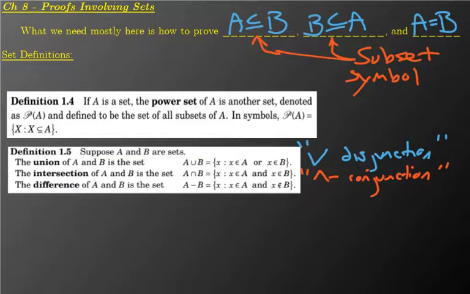Basically, if you're in a union, you're in A or B. If you're in an intersection, then you're specifically in the overlap between the two. The union doesn't have to be an overlap. You can be just in A or just in B, and you'd still be in the union. This gives you bigger sets, and the intersection gives you smaller sets. And the difference is basically that you're in A but not in B, so you take out the B elements from A. That's the idea here.